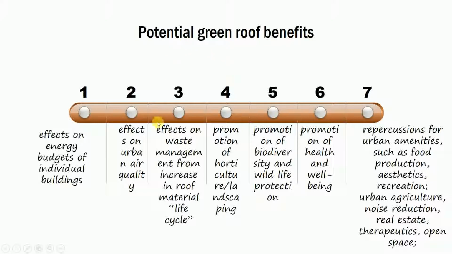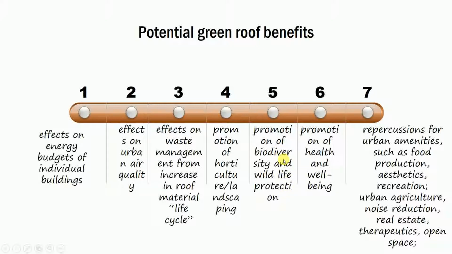So there are some potential benefits of green roofs. First of all, effects on the energy budget of individual buildings. I mean, it saves energy cost. Effects on urban air quality: it reduces pollution and other components like carbon monoxide and carbon dioxide. Effects on waste management from increase in roof material life cycle, and promotion of horticulture and landscaping. You can cultivate different types of vegetables, fruits, and whatever you want on the green roofs. And promotion of biodiversity and wildlife protection.